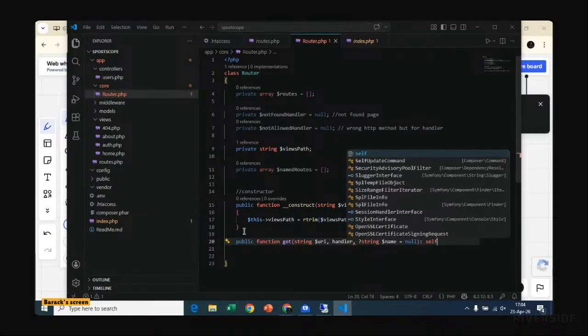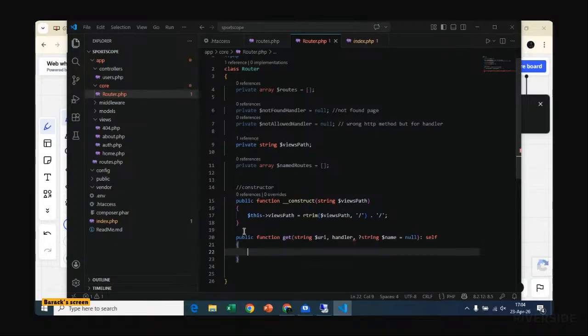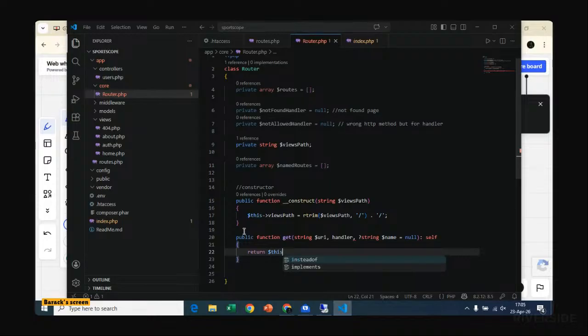It's on self, so that if we are to do this, then we would say return this add route post. This gives us add route.